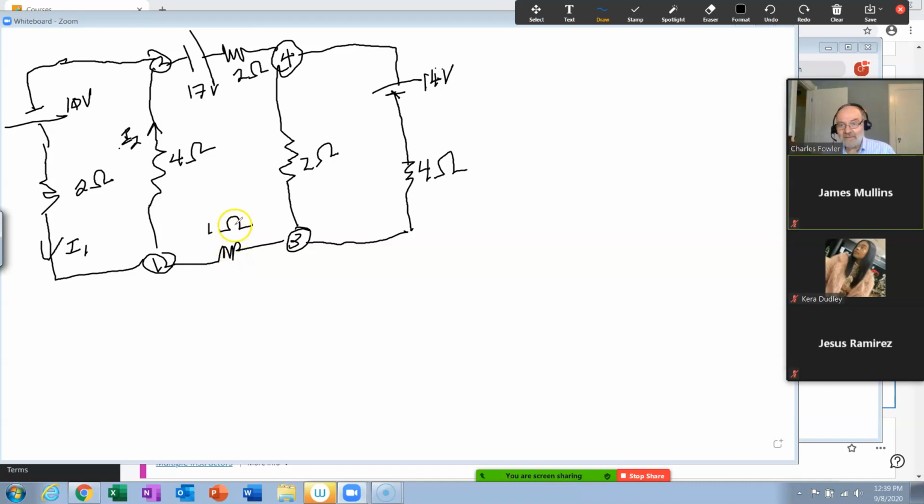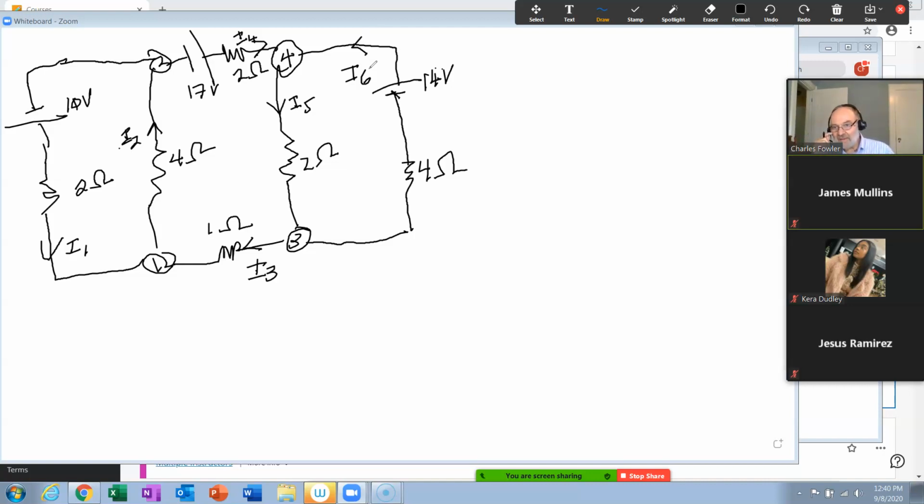I3 is the one down here, and I'm guessing it's flowing in this direction here. So this will be I3 flowing in that direction. I4 over here, that's the one up here top, and I'm guessing that's flowing in this direction, I4. Let's see if that's how they have it. Yes, that's how they have it. I5 is the one here, and I'm pretty sure it has to be going downhill. I5 here. Let's see if that's how they drew it. Yes, it is. And then I6 is the one over here, and I'm pretty sure that's going in that direction. Let's see if it is. Yeah, they draw it in that direction. Okay, now I finished my drawing.